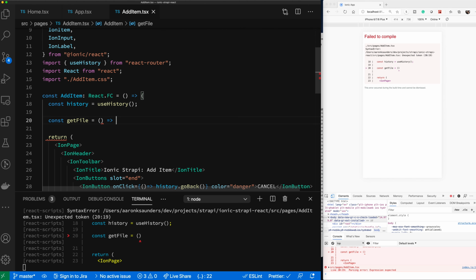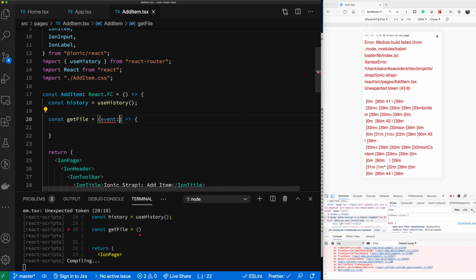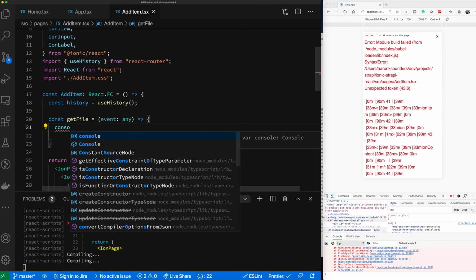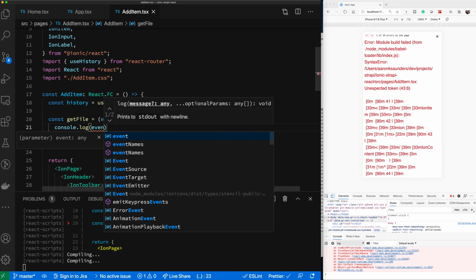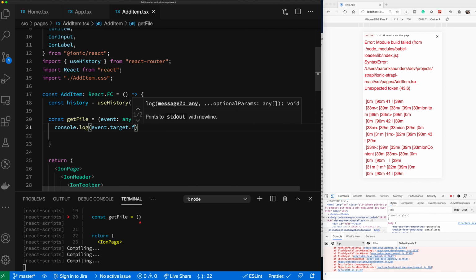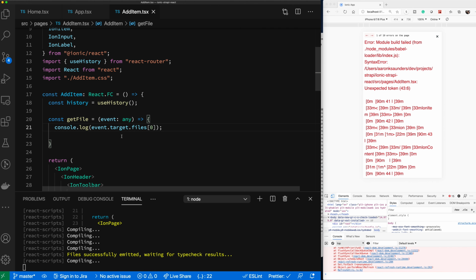Get file should pass us an event. Also didn't type any, but from that event, let's console log what we're getting. Console log event dot target dot files, and we just want the first file. That's what we should be getting.